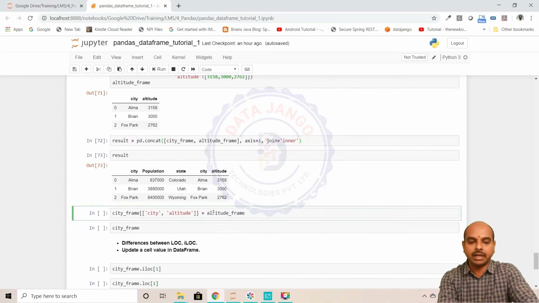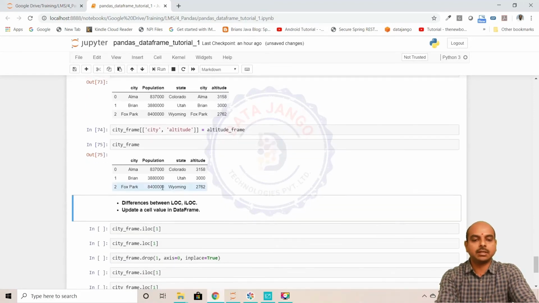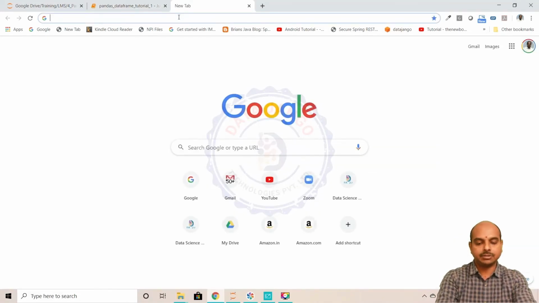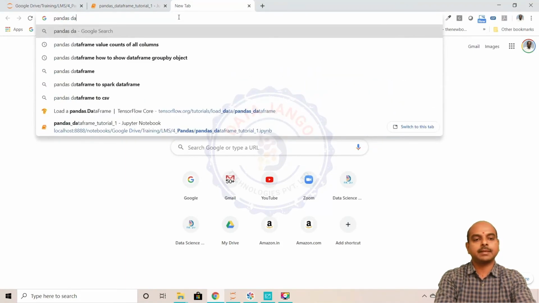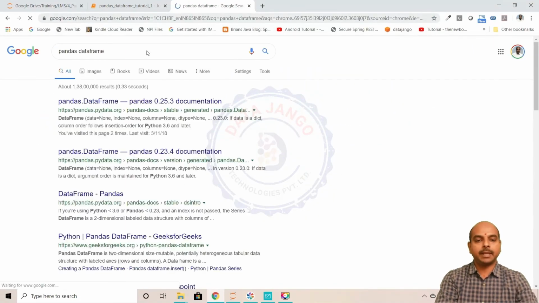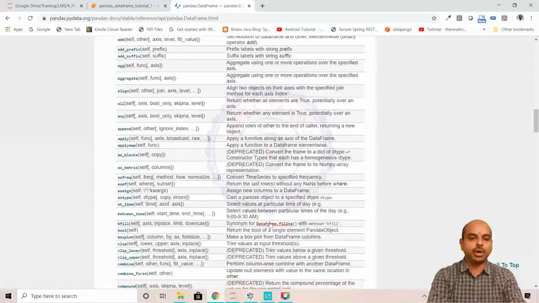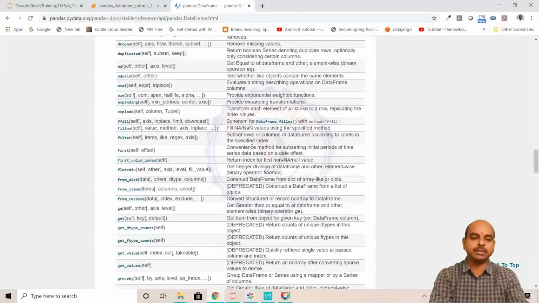If you equate like this, it is going to join on city and then create the altitude column. See that? It joined on city and then created the altitude column. So that's how you can merge, and there are more methods present in the pandas API. So pandas data frame, type like this, and you will get the API. In there we have got all these methods to join and play with the data.